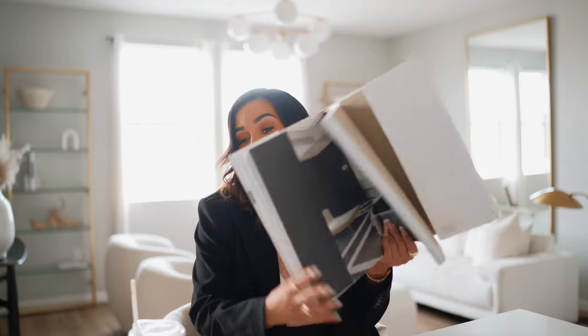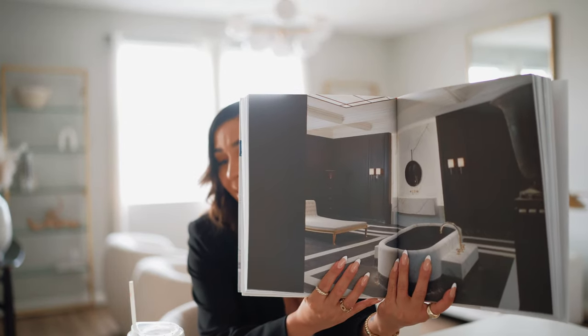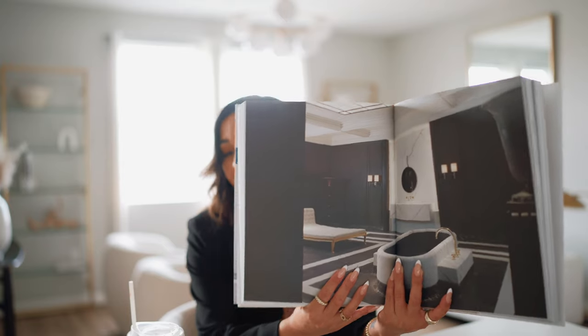Just look at this — is this not a dream bathroom? Like, can I live there? These are just beautiful books to get inspired by, and they're beautiful to have out on display. A lot of the time, if you don't like the paper cover, you can always remove it and the book is beautiful without it too. That one in particular I love so much — I don't want to take it off. I am obsessed with Joseph Durand's work.